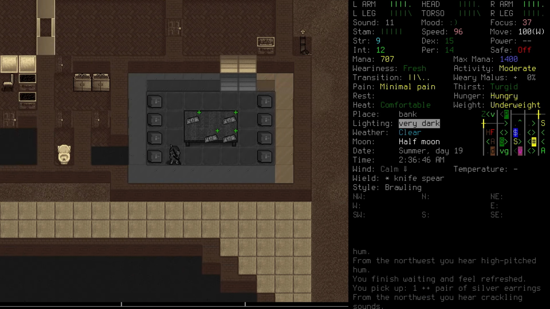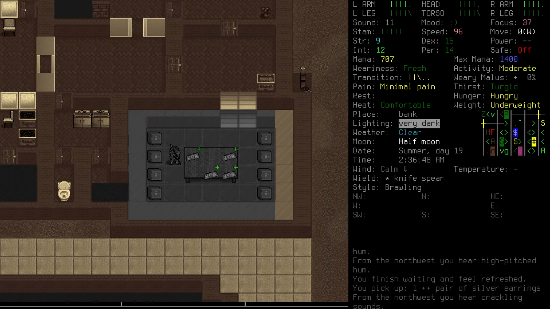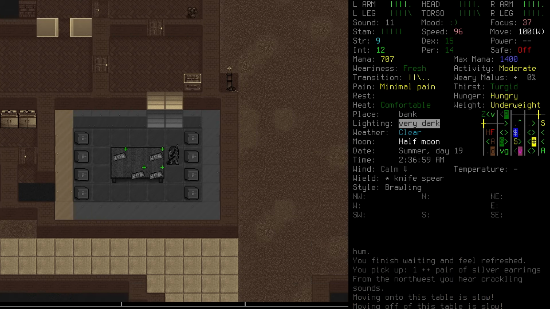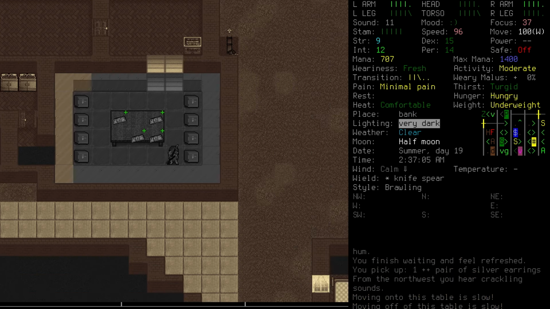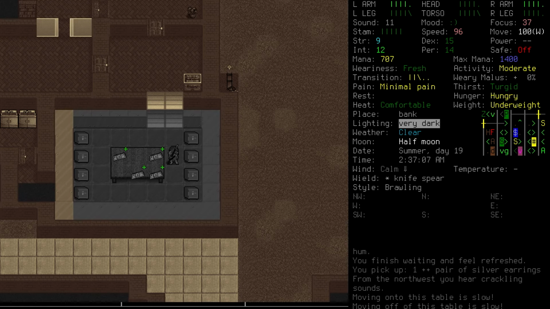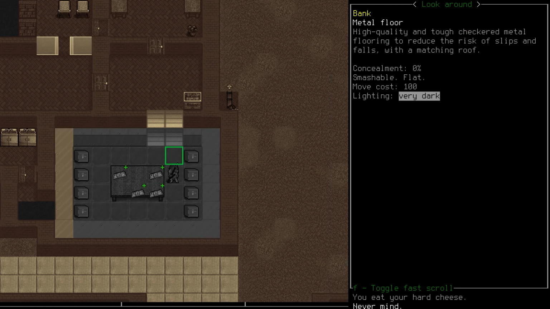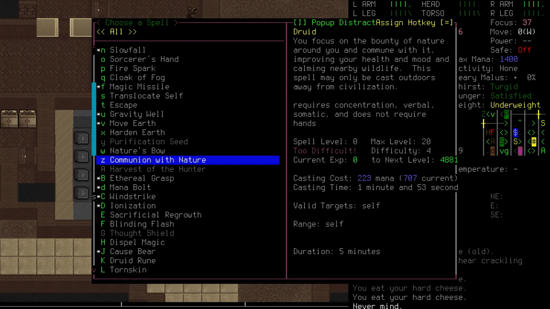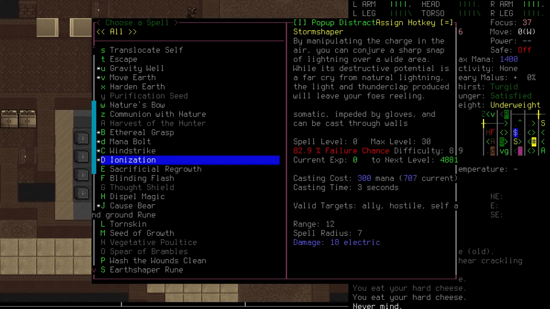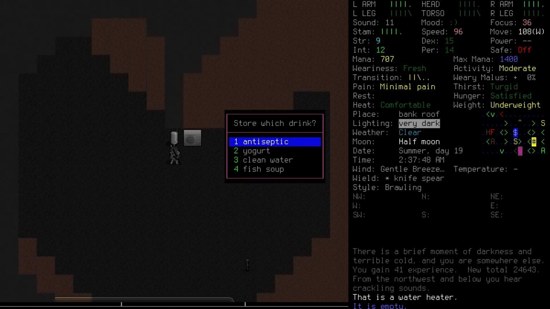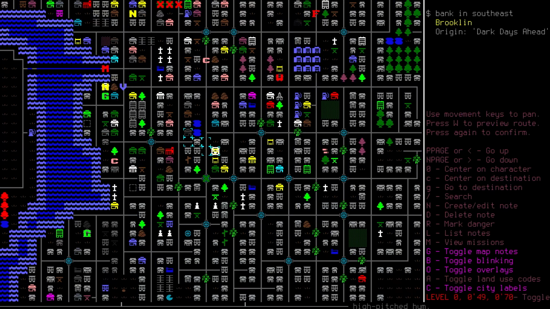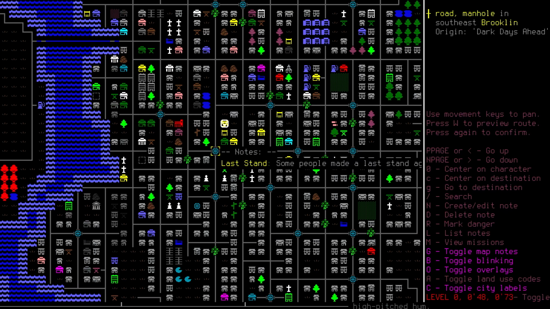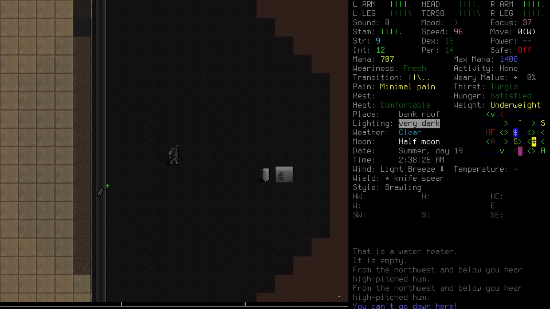It does look, unfortunately, like there's just a bunch of safes in here. And I mean, it's possible for us to get this safe open, but not easy. And it's definitely not something that we're actually skilled at doing. Not as much gold and silver in here as we thought. Not without getting these safes open, at least. I don't think we really have anything that we can use to help us with this. So we're just going to phase back to the roof. And keep in mind that maybe in the future, if we find a way to get into banks more easily, this might be a good thing to do.